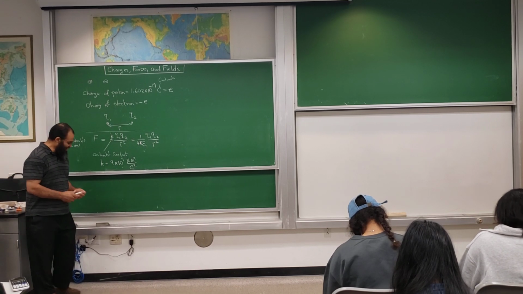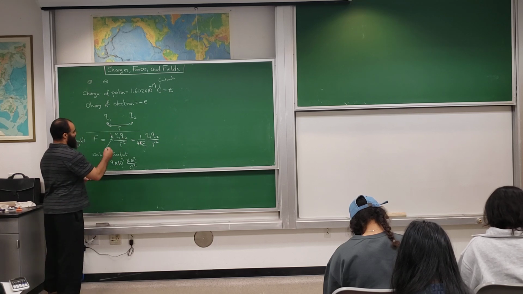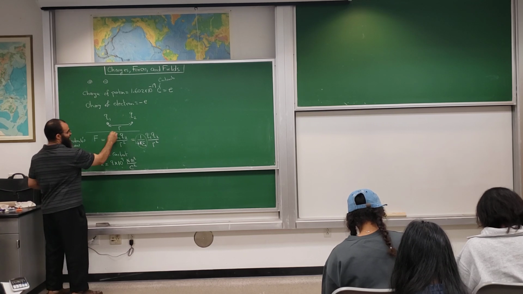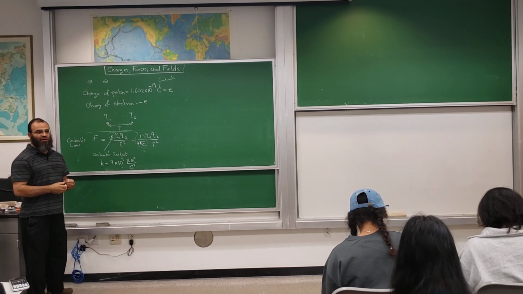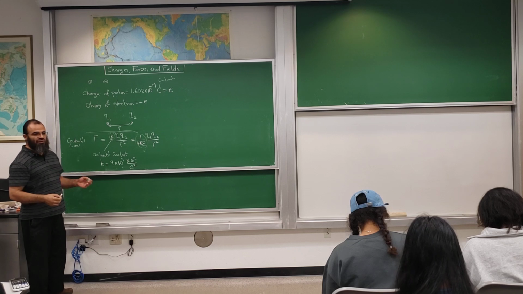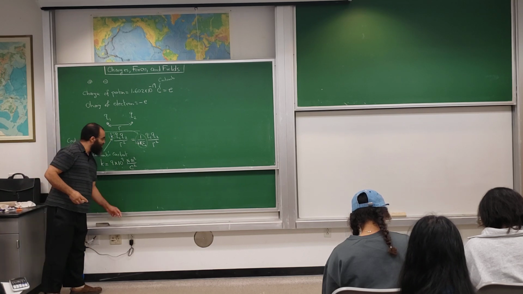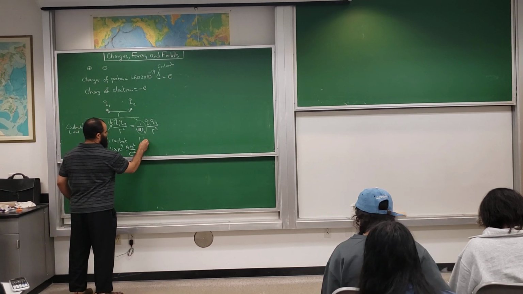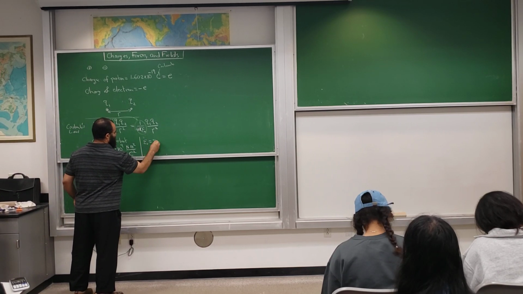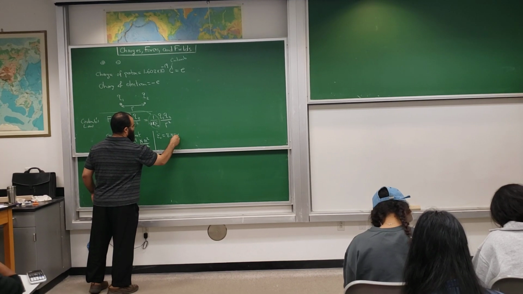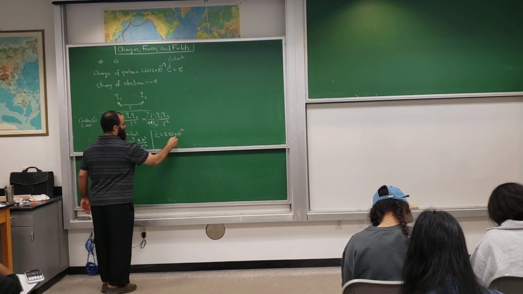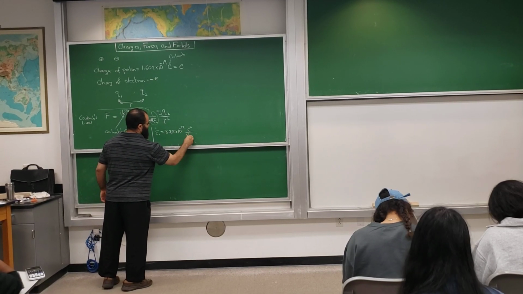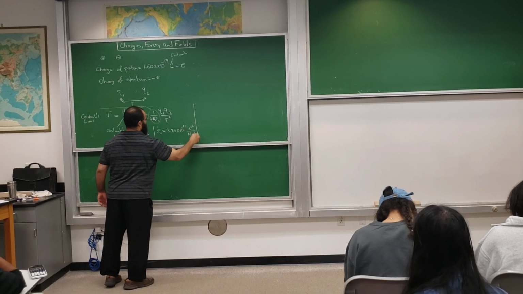So this epsilon naught here is the same thing. You can use K is equal to 1 over 4 pi epsilon naught. So you can solve for epsilon naught, right? It would be 1 over 4 pi K. So epsilon naught, how much is it? It's approximately 8.85 times 10 to the minus 12, and it has the reverse units: Coulomb squared per newton times meters squared.